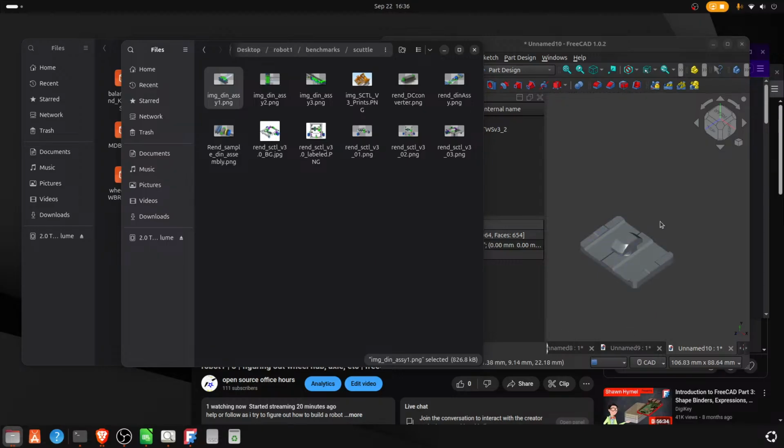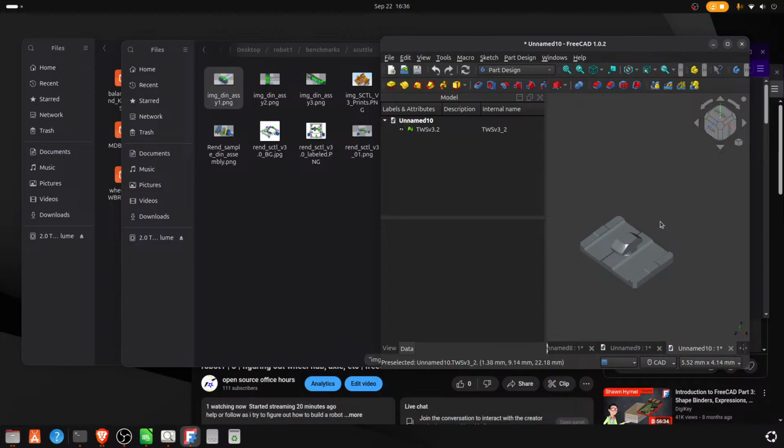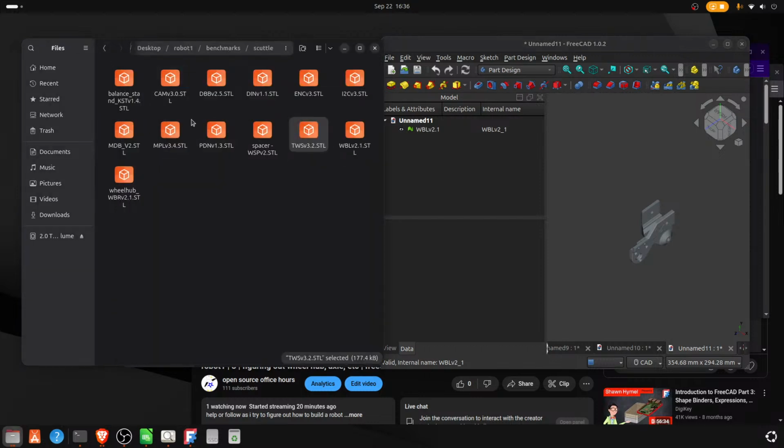So we can control through and zoom out. And I'm just gonna write, for WBL v2, I'm gonna write wheel hub assembly. I think that's true. Well, that's already there. So why is it not popping up here?